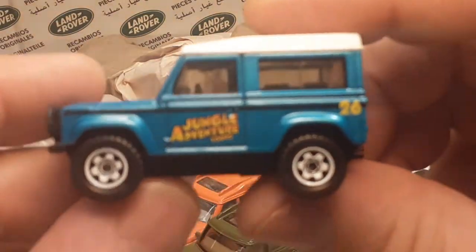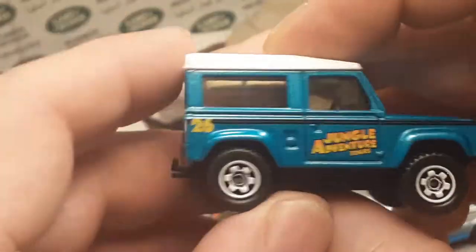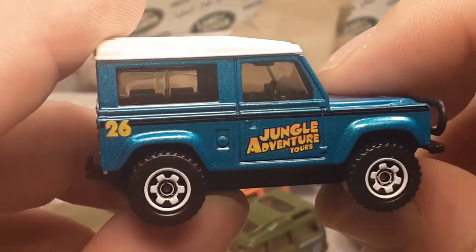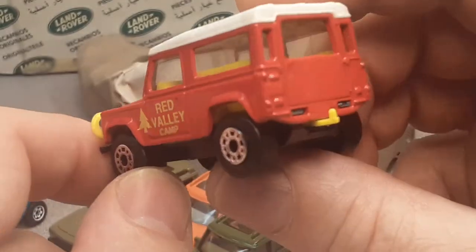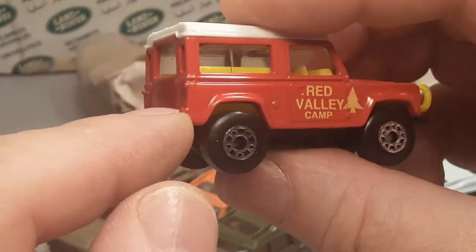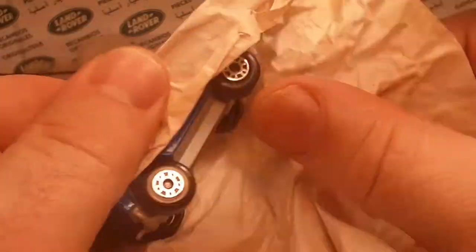We got a really close-up shot here. Here's one from the five-pack Jungle Adventure Tours, number 26 — very, very nice. Not the variation, but a pretty good one. Very nice five-pack — pretty cool to get a hold of that. Like that one a lot, more of the modern style. Here are some old school ones — Red Valley Camp. This is one of the mainstays, comes in a five-pack only. This is a mint one — no chipping on the edges. Wow, that is mint — goes right in the collection. That is beautiful, thank you very much for that one.